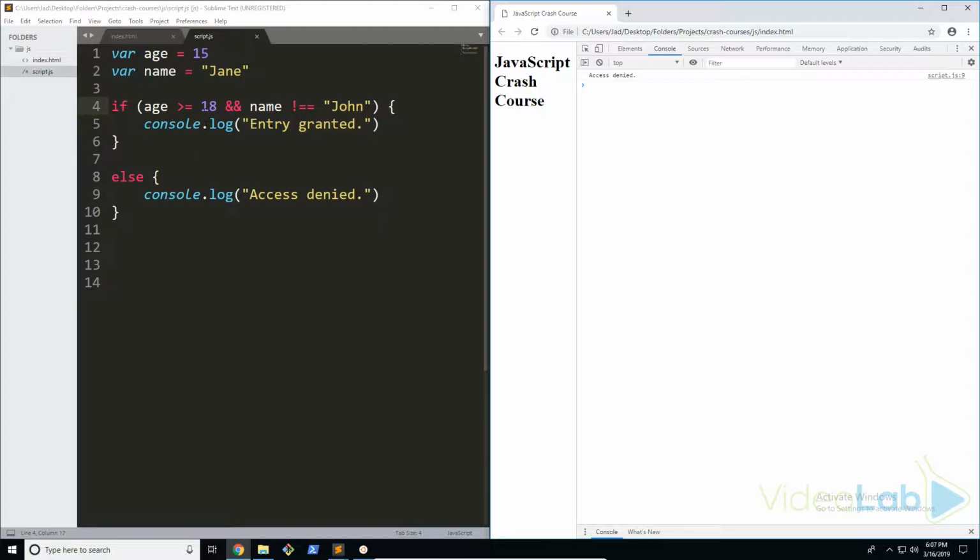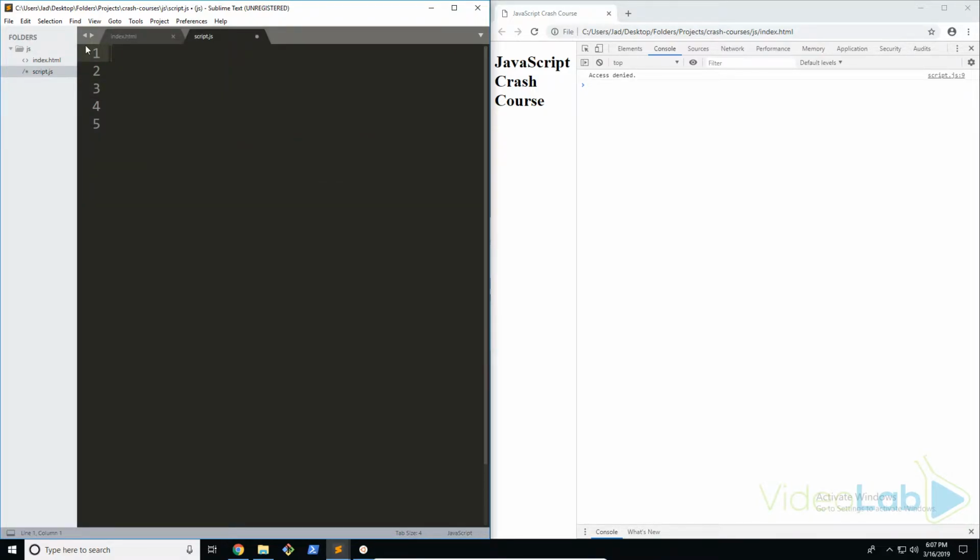Of course, this gets a lot more complicated and you have a lot more operators on top of these ones, but this is kind of the basics of writing these if statements. So let's go ahead and move forward. We've covered if statements, now let's go ahead and look at loops. So let's go back to creating our patient names list here. So I'm going to say var patientNames is equal to, and we're going to have John, Doe, Jane, and Doe again.